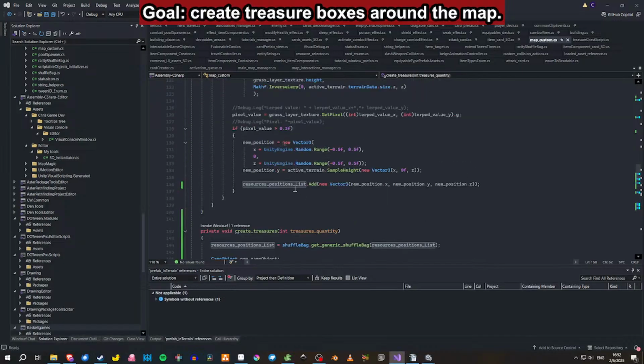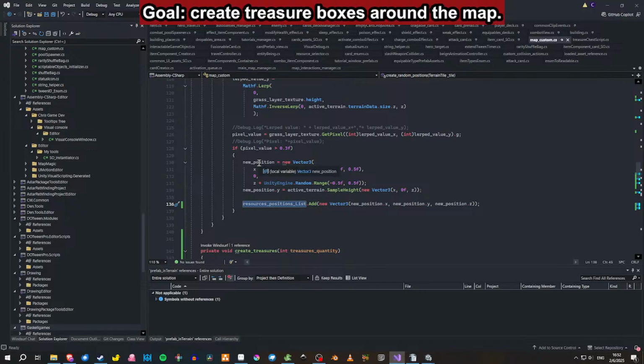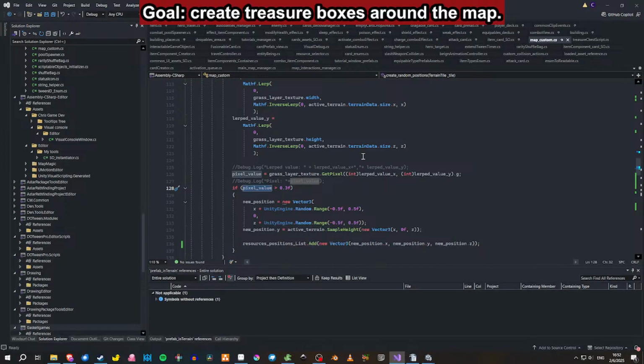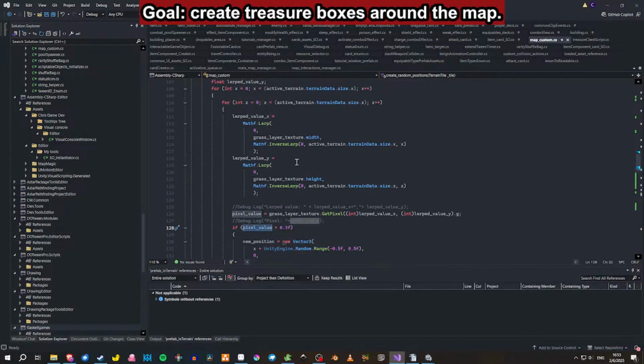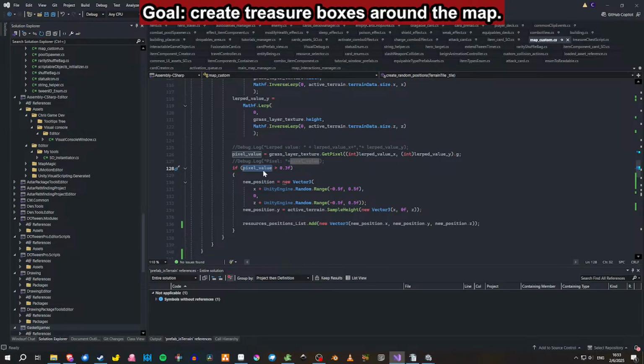So random positions, what's this? Pixel value, grass layer texture, the color. Why? X and Y, width and height. So if the pixel value is greater than 3, it creates a new position plus something something.